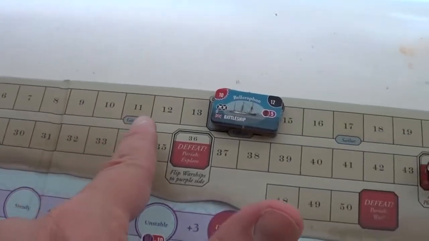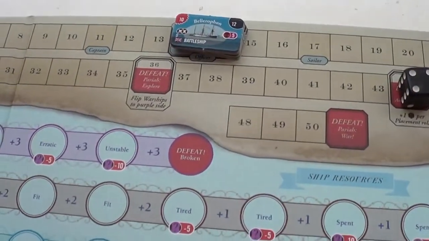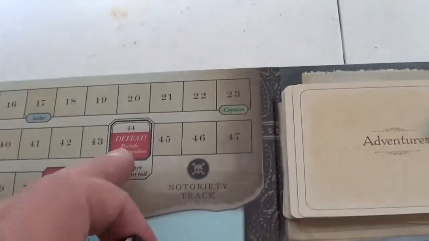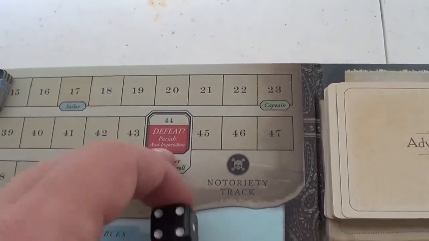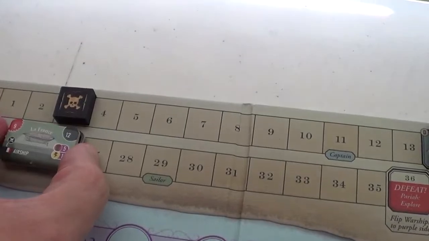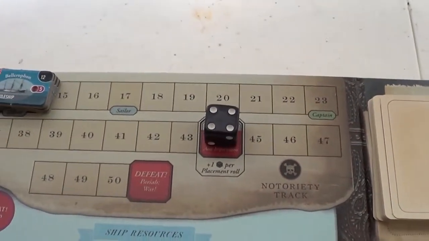Obviously you don't want to get up here because then you start adding more ships. If you get up here you have to add more dice. You can get defeated depending on your motive. If it ever gets to this section, you'll be defeated if you had the explorer motive. Here, if you have the anti-imperialism motive and the notoriety marker reaches it, you'll be defeated, which is what I'm playing right now. There's another one here if you're doing the science motive, plus these ships get added. And then here, if you're playing the war motive, you'll be defeated at that point.